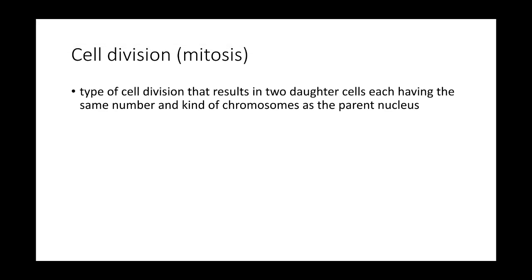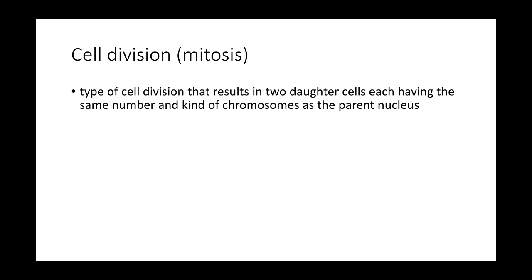So, since we're done identifying the important concepts that we need to know before we proceed with cell division, this time let's talk about cell division. Now, when we say cell division, it can actually be classified as mitosis or meiosis depending on the type of cell. For mitosis, it's a type of cell division that results in the formation of two new daughter cells, each having the same number and kind of chromosome as the parent cell.